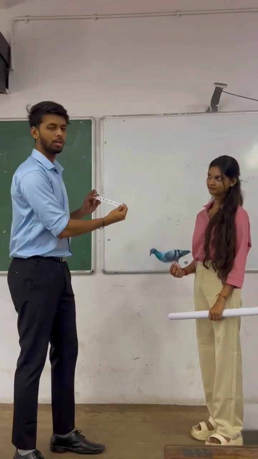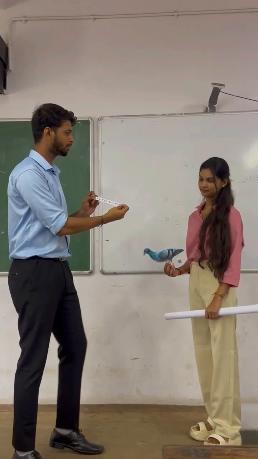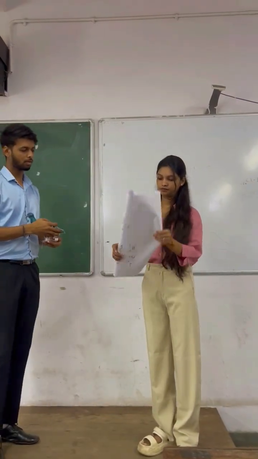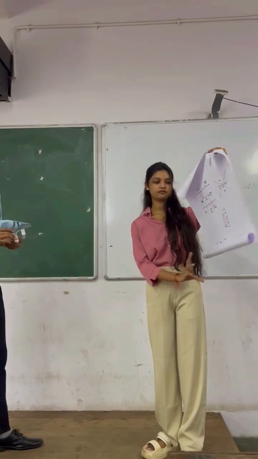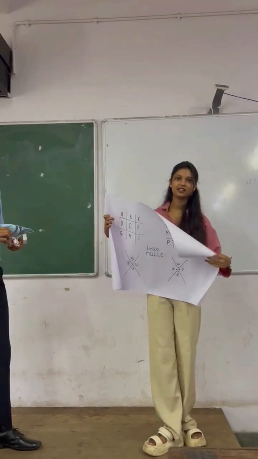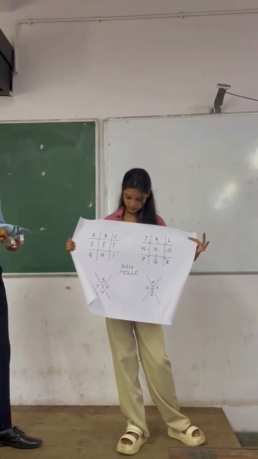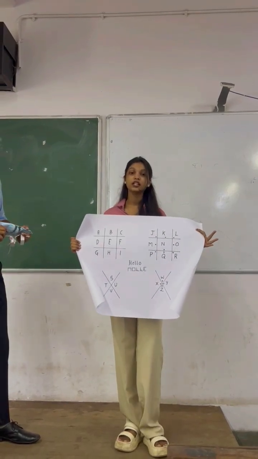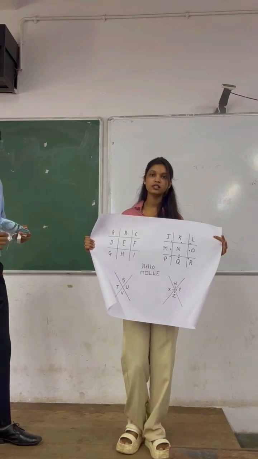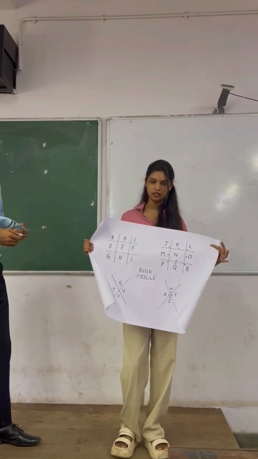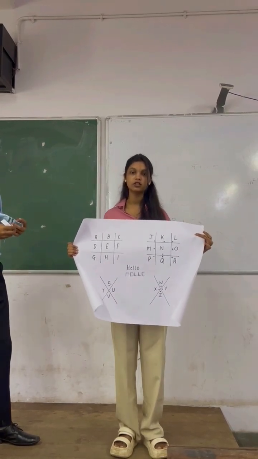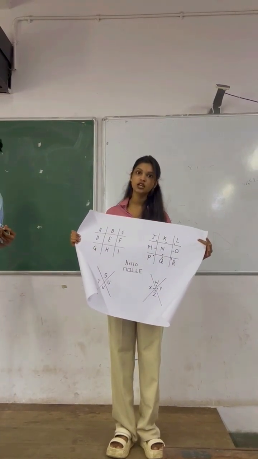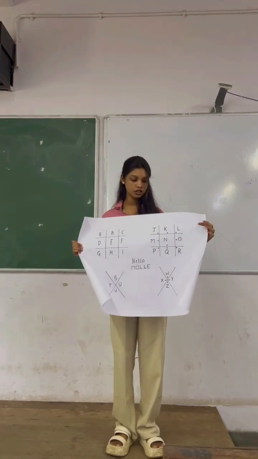So let's decode the code. We'll know about its technique. This is the technique, and its name is Pigpen cipher. Pigpen cipher is a cipher in which the alphabets are replaced using symbols to encode a secret message. In this cipher, alphabets appear in shapes like boxes and crosses, which was used for encoding in ancient times.